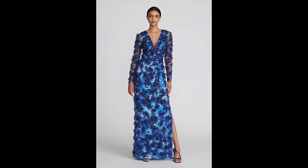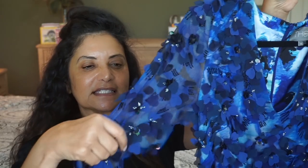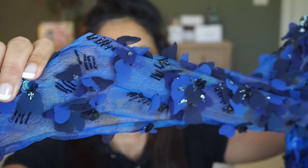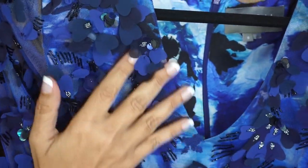Let me show you the dress that I'm wearing. Let me get it real quick. So here is what the dress looks like. I'll put a full picture of what it looks like on a model. It does have a V-neck, which is good for me. And the sleeves are see-through. I don't know if you can see that. It has that tulle, I guess that's what it's called. And up close, I hope you can see the beading. It does have like loose petals.